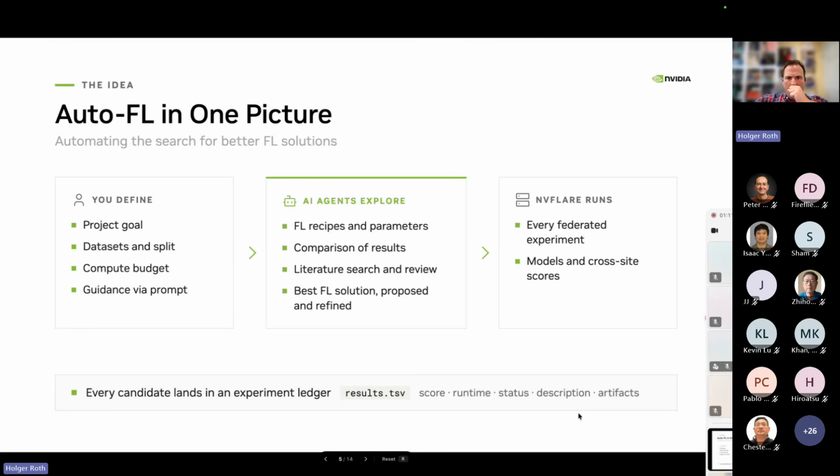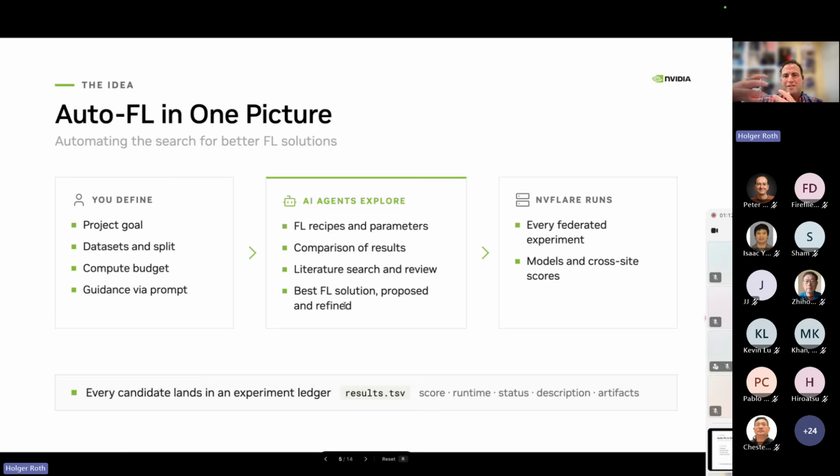So if you think about this in one picture, as a human user, you would define the main goal, your data set, and your task. You can specify some compute budget constraints and maybe give some initial guidance via a prompt.